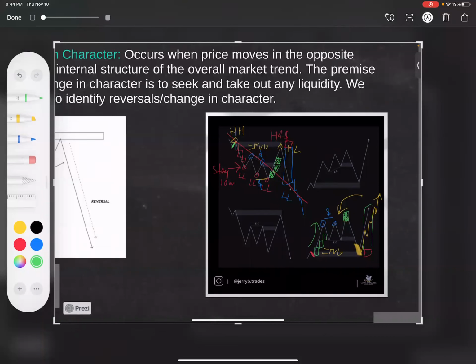Okay. Now we can see here, there's some internal liquidity. This may be in the form of bear flag, ascending triangle, equal lows, equal highs. Equal lows and equal highs are the easiest to identify. So I model my trades mainly around equal lows and equal highs. The overall structure is bullish because price put in a significant higher high. So when we go to the internal structure, we're looking for liquidity before the fair value gap that was left behind from our Marubozu before targeting the previous swing high.